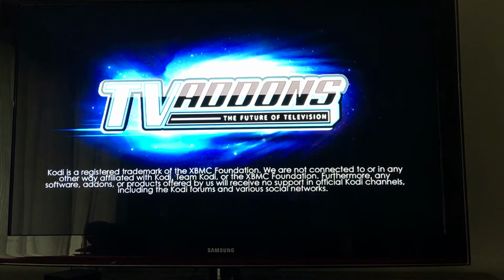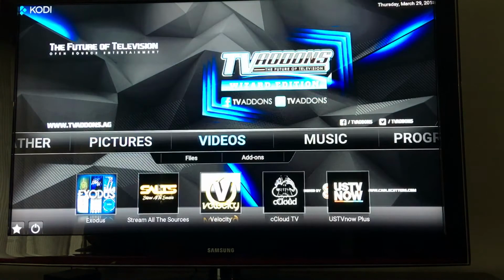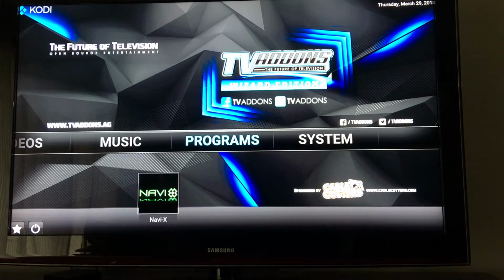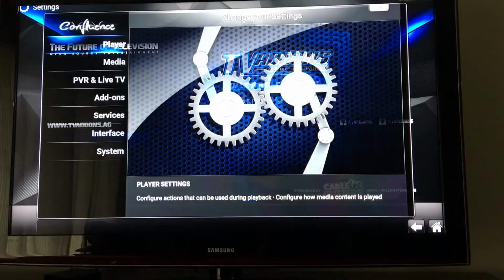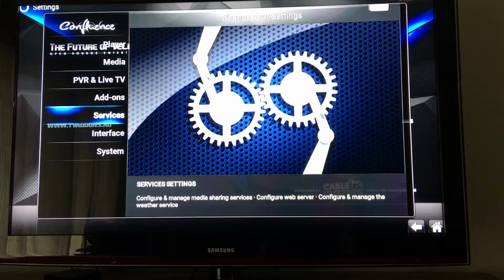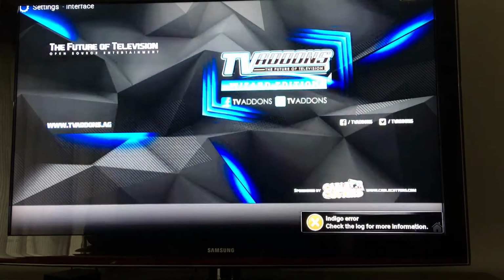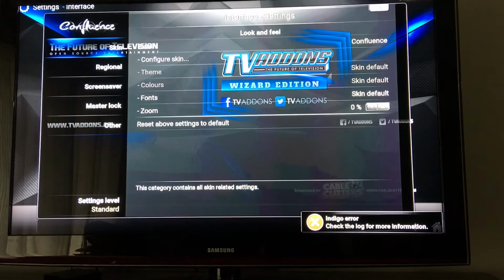And I still have this older build on here, so that's something that we're going to change. And as you can see, it's the same one that I showed you before. So what we're going to do is go to System all the way at the end if you're on this same setup, and go to Settings, and we're going to go down to Interface, and we're going to go to Skin.